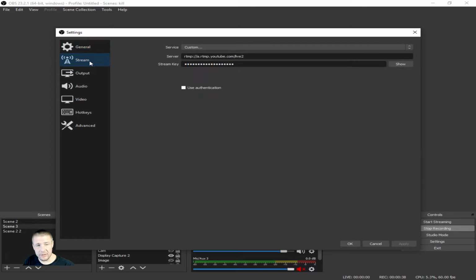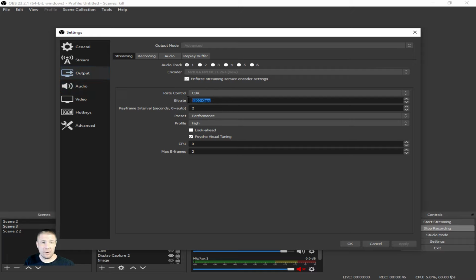Now, once you have that, I'm going to go straight to where you're going to put that information so you know what I'm talking about. Right here is where you're going to put that, under bitrate. The default might be perfect for everybody, but you just want to make sure you don't have to go below the default. Now, if you've got 2.5, you're going to be fine.